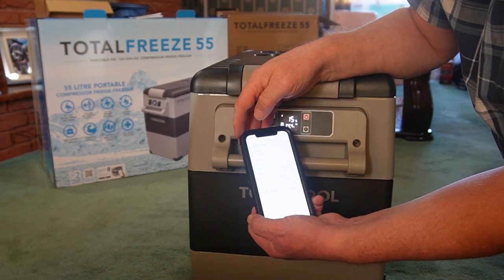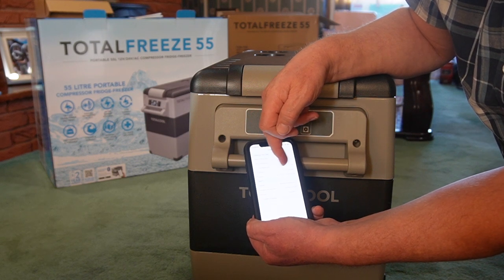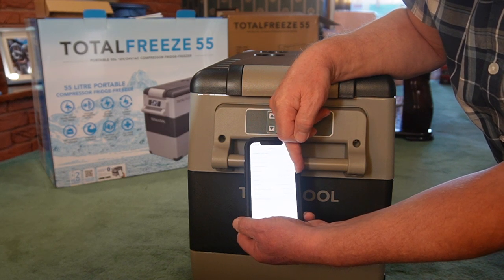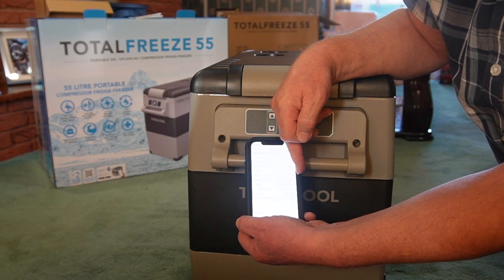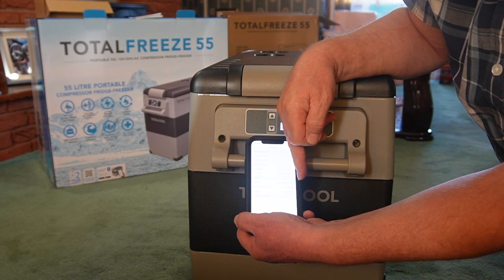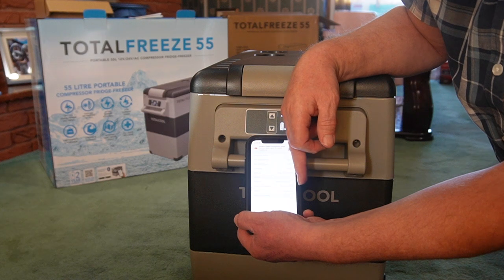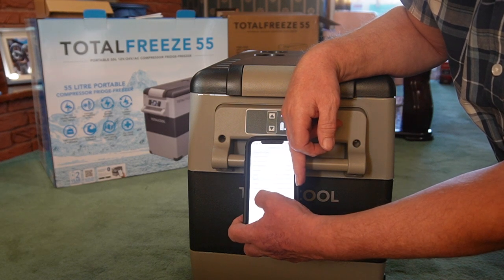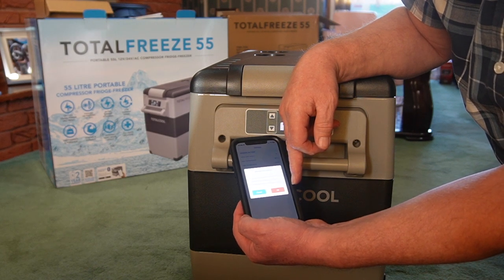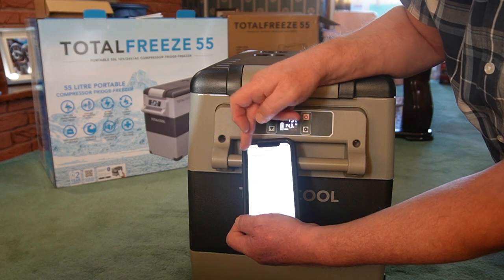Oh, it does. It does. Temperature maximum 20 degrees, minimum minus 20, language English. Rename Total TF Extreme. That's the name of the freezer. About, www.totalcool.co.uk, that's their website. Contact information, there's the telephone number. Version 1.04. Advanced settings are only for factory maintenance. Changes may cause device to malfunction. So what we do with that is we cancel and then we'll go back.